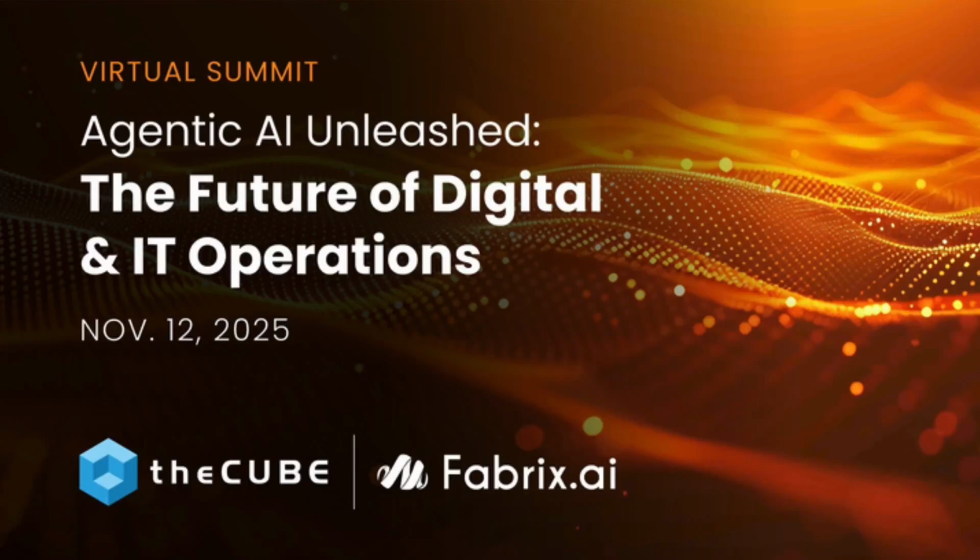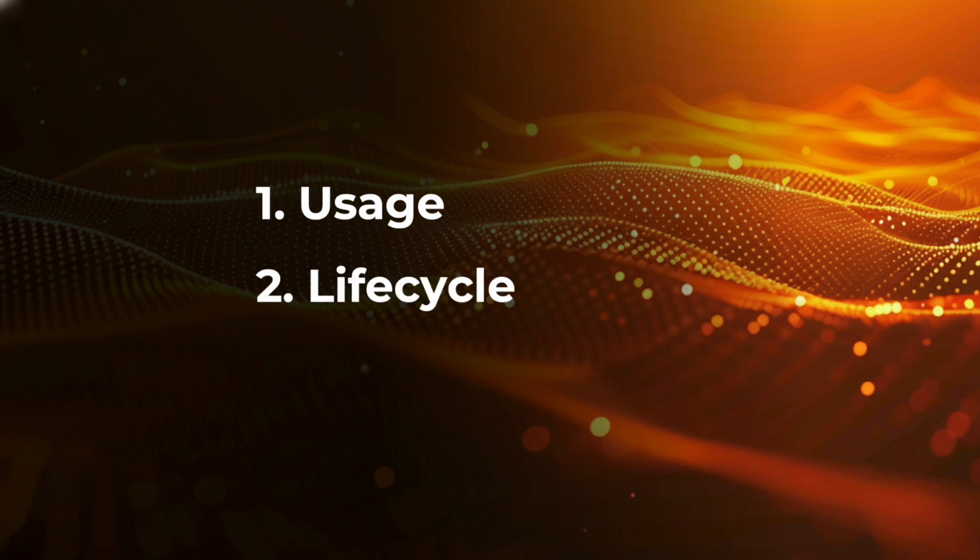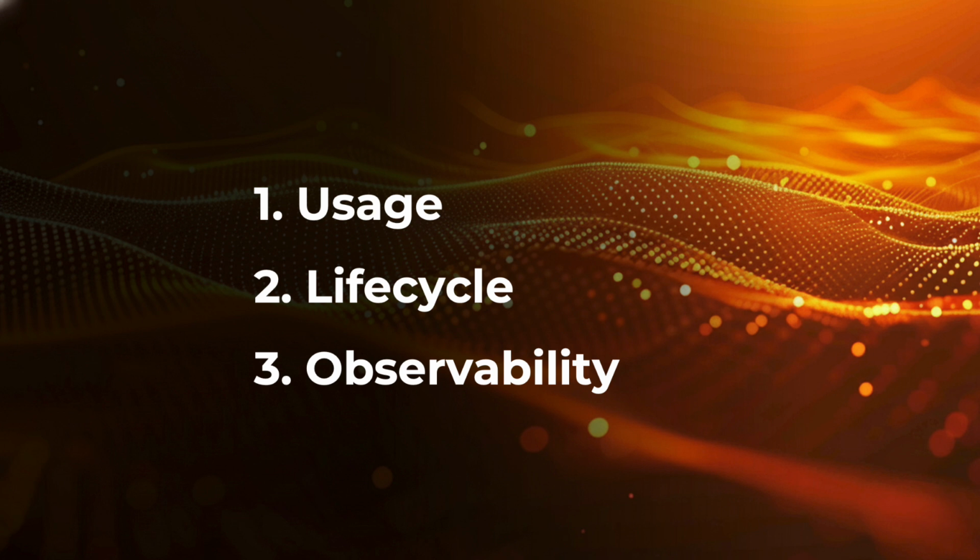Okay, so welcome to this demonstration of the FabrixAI platform's AgentOps features. We'll break this demo down into the following categories. The first, we'll talk about usage, how agents are selected and invoked to help you accomplish tasks. Next, we'll talk about lifecycle, how agents are created and configured at a high level. Third, we'll talk about observability, how agents and related services are monitored and kept track of. All right, let's get started.